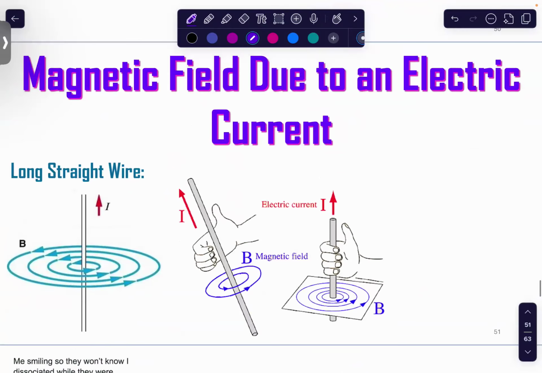So now let's talk about magnetic field due to an electric current. The right-hand rule is fairly simple. If you have current running through a wire, you point your thumb in the direction of the current, your fingers wrap in the direction of the magnetic field. Between this section and the next section, we're going to go back and forth. The book put this one first, which doesn't make sense, but we have to use Ampere's law.